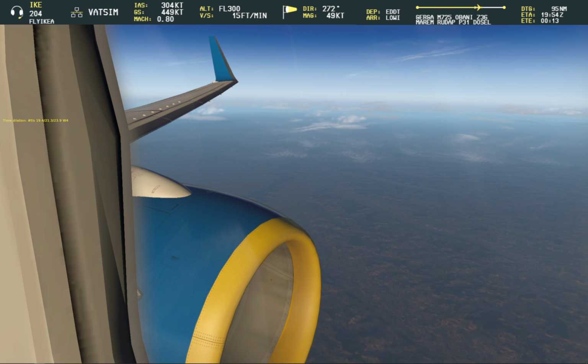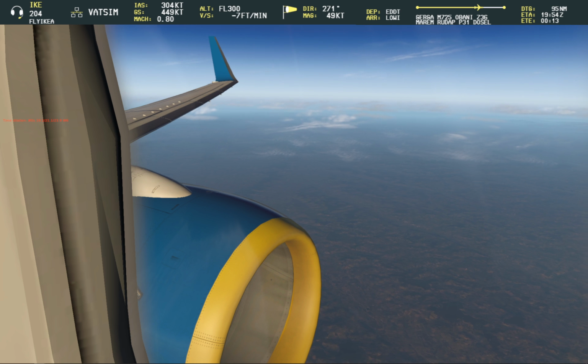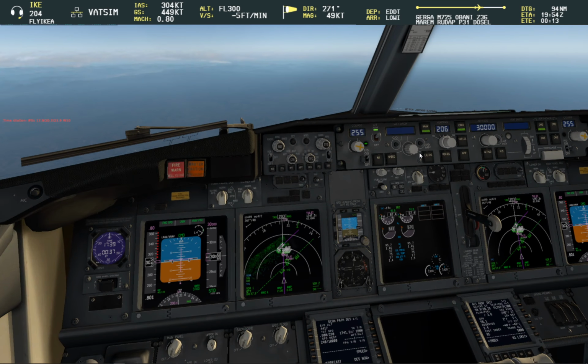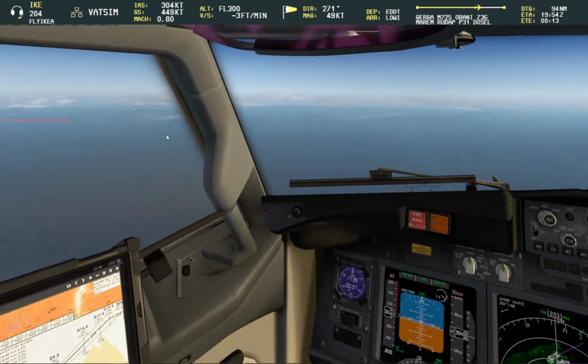München radar for Austrian 1923. Ja, bitte? It should be Budex 1 Whiskey arrival. Da magst du recht haben, ja, sorry. Okay, thank you. 1923, when ready, descend level 170, level at Masur.